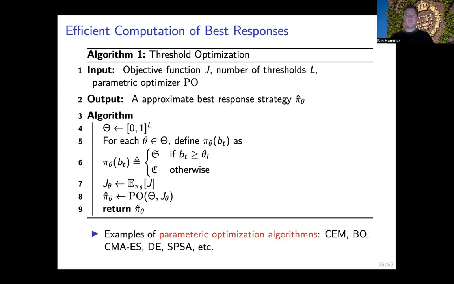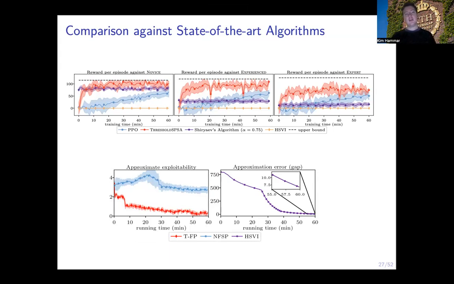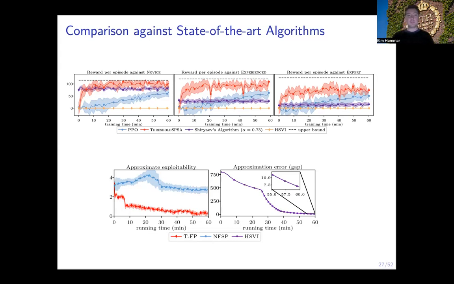Here are some numerical results. In the top row you see the performance in learning the best response; in the bottom row, the performance in learning the equilibrium. On the y-axis we have reward to be maximized, on the x-axis we have time. The red curve is our algorithm, blue is a reinforcement learning baseline, purple is a change detection baseline, and orange is a dynamic programming baseline. If you run these algorithms long enough all of them will eventually converge near the best response — the difference is that our algorithm tends to converge faster by exploiting the threshold structure.